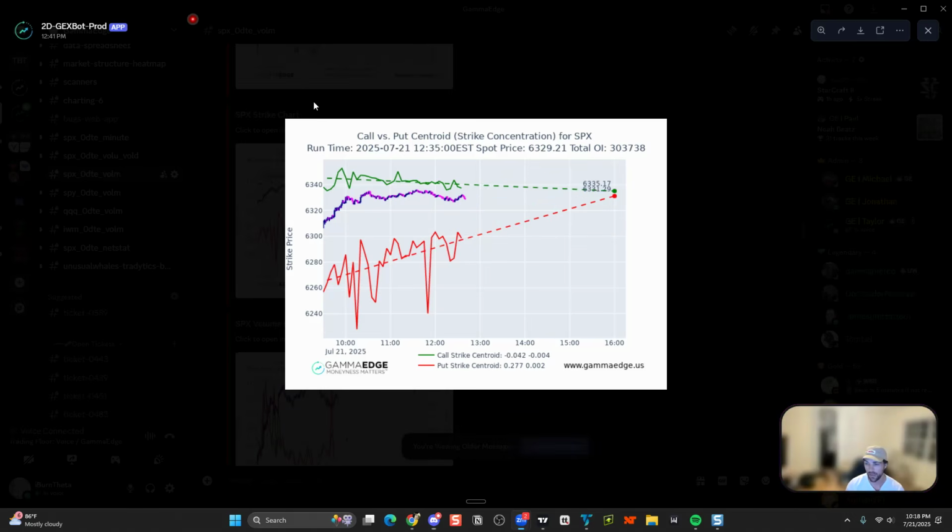So understand that we were looking at an intraday snapshot. Here's a snapshot of the Vol M tool at 12:35 p.m. Eastern Standard Time. And here we can even see that call speculation was very flat on the day. So the utility of this tool is we can understand the character of price action, which is choppy, right? And then we can project out where price is likely to go. And yes, I understand that price did not exactly follow this. However, what we do know is that the call centroid was flat to lower throughout the rest of the session.